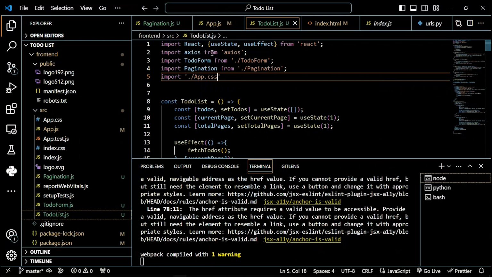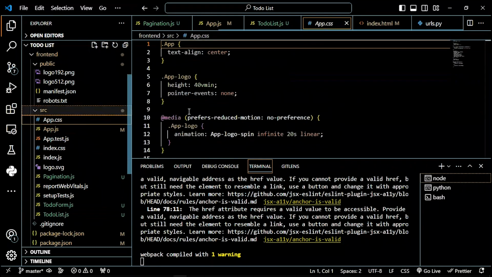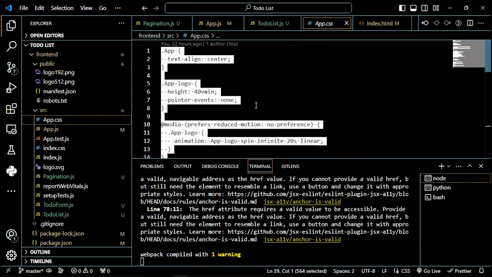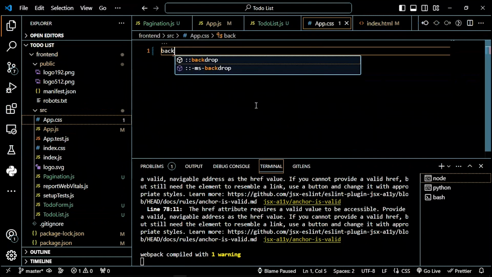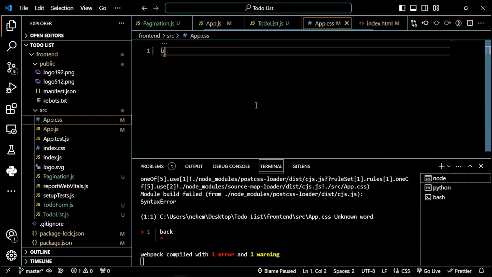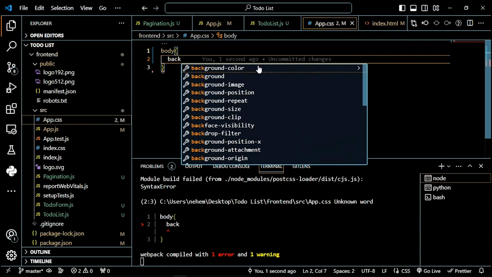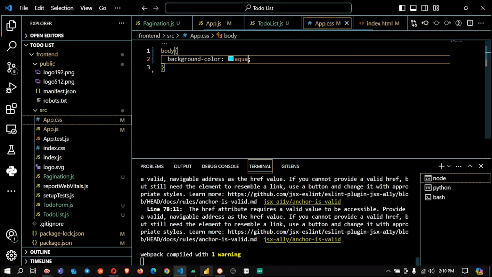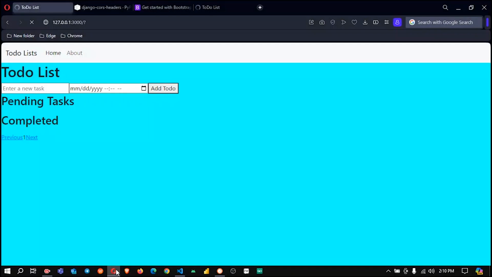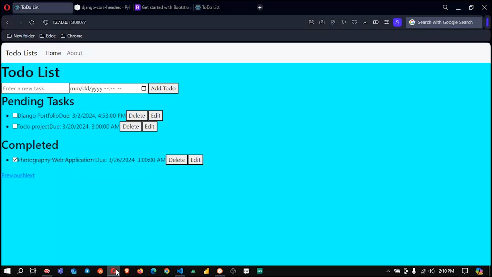Let me try to add in the background, see first of all if it's working or not. So let me add in the background color. Should be body. Background color, let me give it aqua just to see if it's really working or not. Yeah, it's working. It's working very fine.